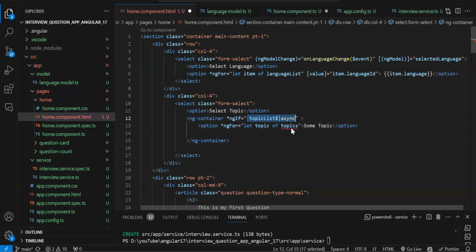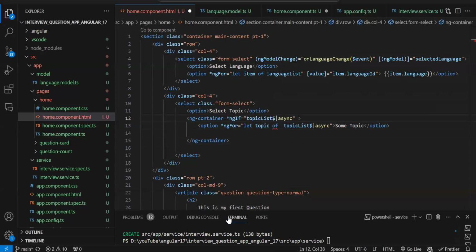Let's try the same thing over here again. Still it is giving the error of null or undefined. Let me figure out how to handle this.